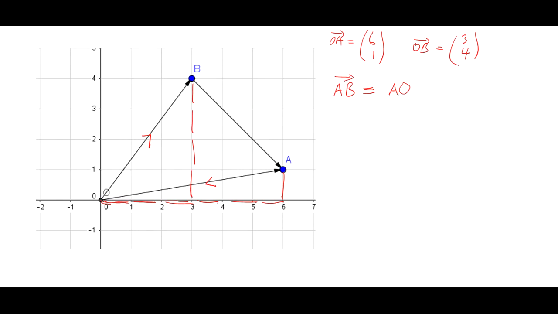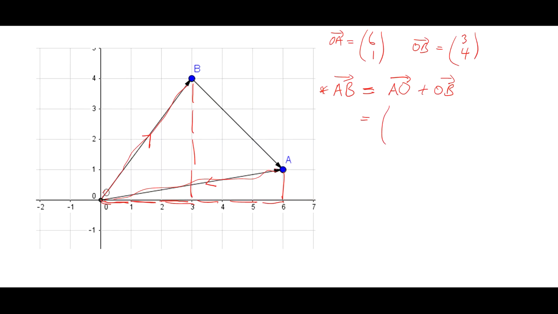So AB means we're moving in this direction, AO, and then we're moving in this direction, right? Forget about the maths, just look at what is happening here. I want to go from A to B, right? That is the vector I want to find. And if I start at A, I must end up at B. So if I start at A, I can go along this line to O, and then along this line here to B. So therefore I am going in the direction AO plus OB, right?